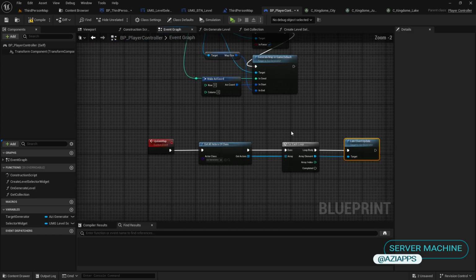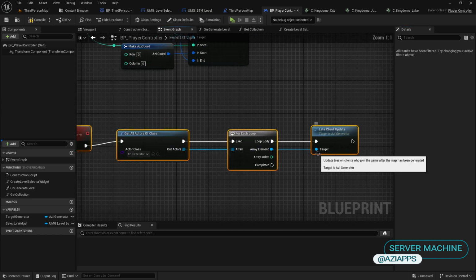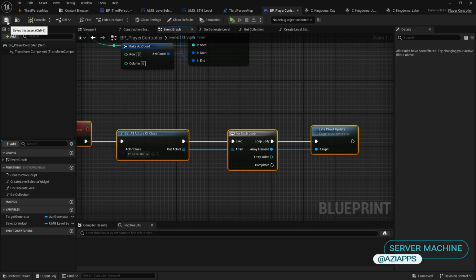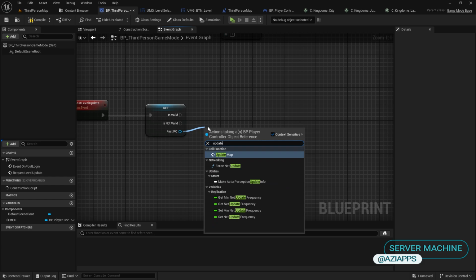Since we are calling this from the game mode and we are currently on the server side, it runs on the server, but to ensure it never runs on the client, I'll change the replication mode to run on server. It's important to note that if you call the late client update function from the client, it won't work. Now go back to the game mode and call this function.